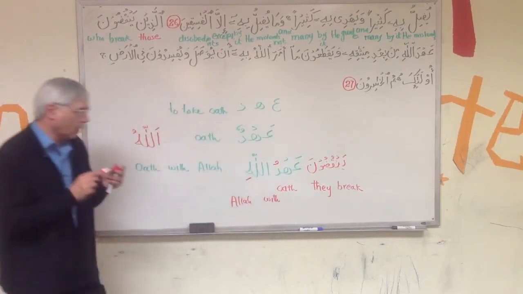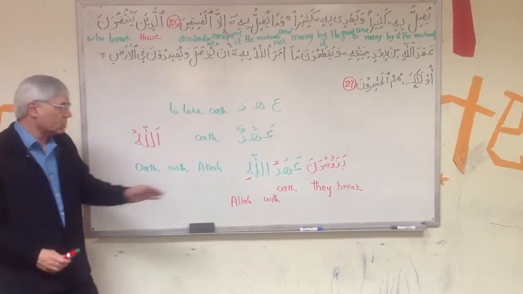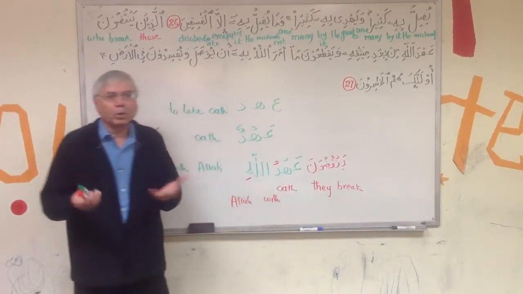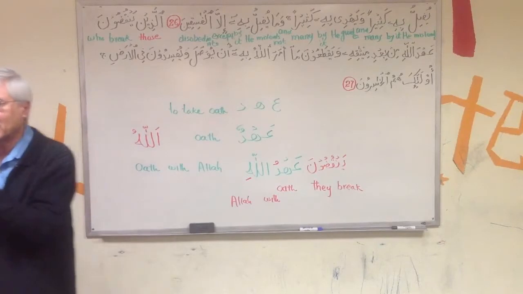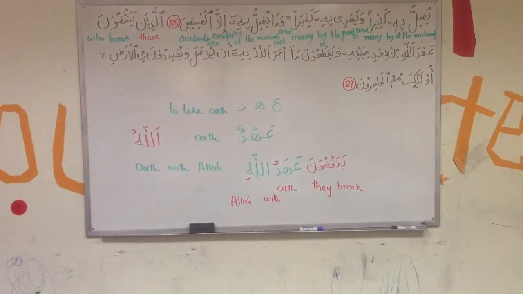Okay. If it was English, it simply would say they broke oath with Allah, which means they made a promise with Allah, they made a commitment with Allah, and they broke it. Whatever commitment they made with Allah, whatever promise they made to Allah, they made an oath with Allah that, okay, I will not do this thing anymore, or I will do this thing, or I will believe, or I will do this. After making an oath, they break the oath. They break the promise. Okay.